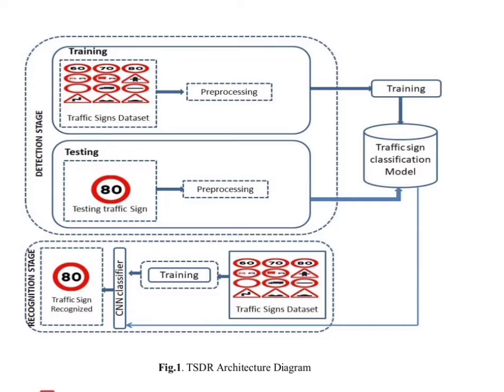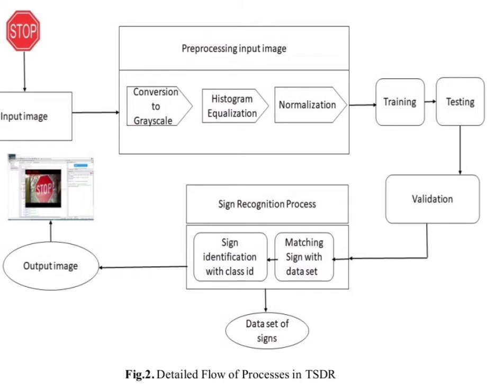The proposed TSDR model will be able to detect 32 different road signs. We trained a model with 20,000 images which have been collected from German and Indian road sign datasets. We used Keras to build the model as Keras provides a vast number of features which enable us to build a state-of-the-art model that will detect road signs with accuracy above 90%. So this is the detailed flow of processes in traffic signs detection and recognition. Coming to the Pi camera, it is a compact, lightweight camera that supports the pre-processing of the image.